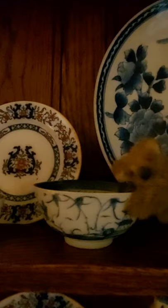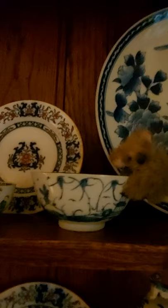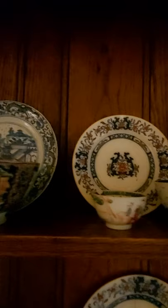Now I have a couple of these small bowls, which was very fun and interesting, because I had this bowl and then a couple of years later, 3 or 4 years later, I found an identical bowl. So it now has its twin. So I was very pleased with that. And then moving along, we have tiny teacups. And they're very sweet porcelain. And then moving on, another bowl.